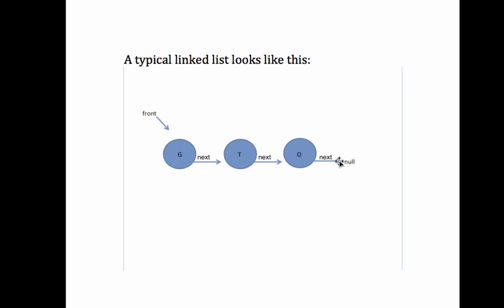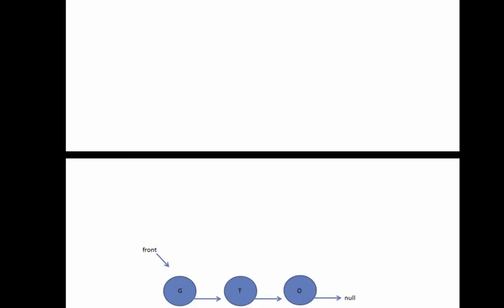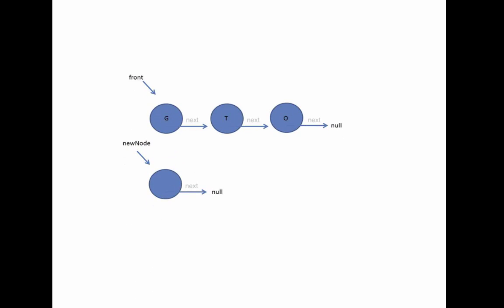In this video we're going to try to insert a node at the end of the list. That node will have its own reference, because we create a node and we call a reference, for example, new node, and that's precisely the node that we want to insert. So this node will have a value, will have a next field that is set to null because it's not connected to anything else, and it will have a reference that lets us know where the new node is going to be.